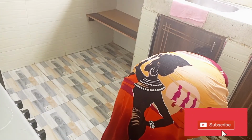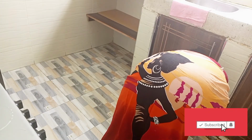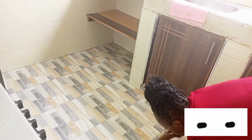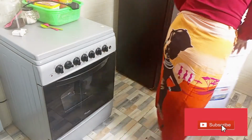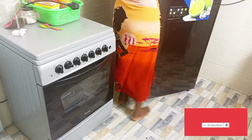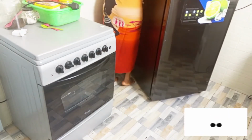So let me do the cleaning. I will clean the whole kitchen. I will move the fridge and move the cooker so that I can clean the whole area for the kitchen to be clean.